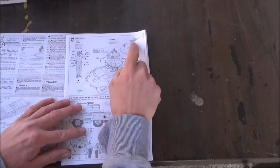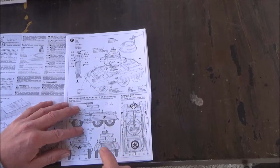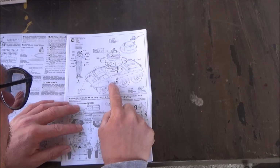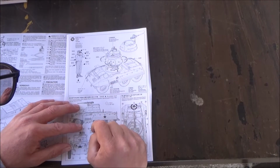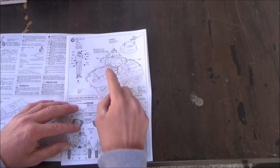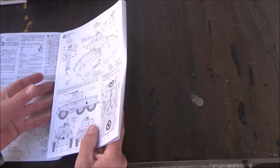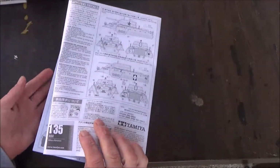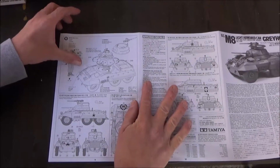Then we just put the gun on the turret, put the turret onto the hull here. We also have some anti-tank mines here that go here in these racks that we put on it. And our tow cable, little figure painting. And then we're ready to paint it.